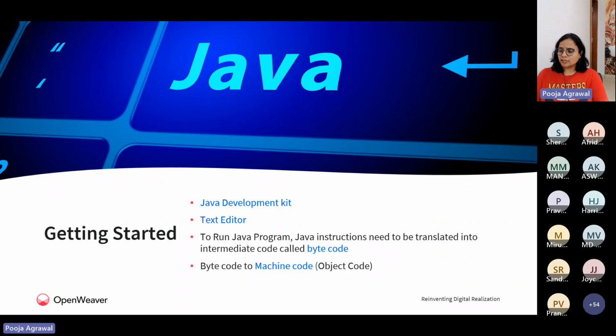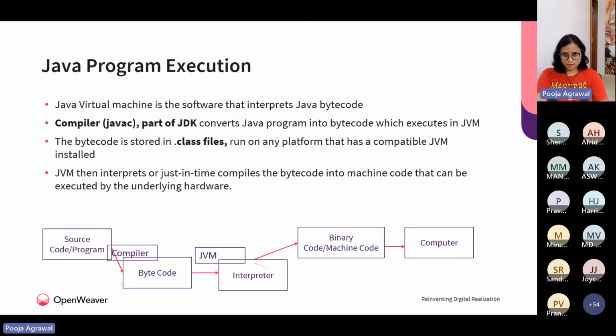So we need to get our code converted into bytecode from the high level English language, or the language in which we have written the syntax. We convert it into an intermediate bytecode. A tool is available for that in the JDK, and that bytecode is then converted into object code or machine code, or low level language code in 01 form. That is all already done with the help of the JDK that we install.